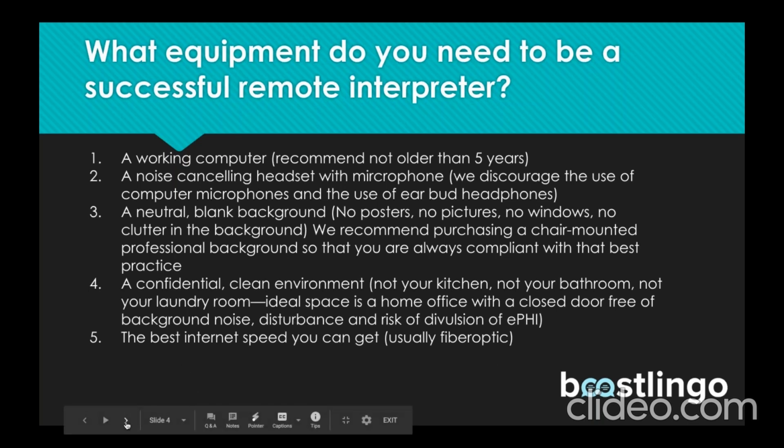I mention these things because they've seen them happen before. So it may seem really self-explanatory, but then you will see things happen that you have to reiterate. And then internet speed.